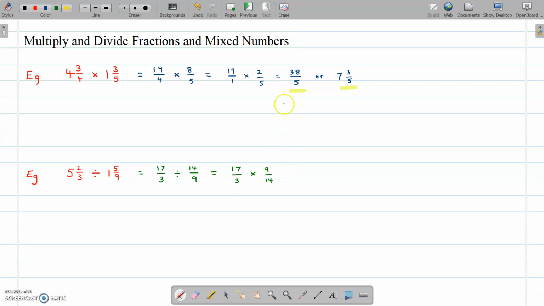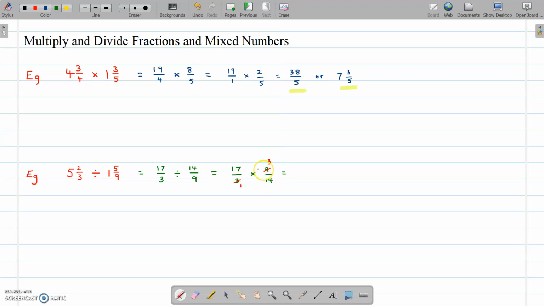We now do the same as we did up here. We look for obvious cancelling. The 9 and the 3 cancel to give us 3 over 1. So instead of writing it out again, I can just show the cancelling by crossing through and writing neatly next to it. So the 9 divides by 3 three times, and the 3 divides by 3 once. Okay, and that takes me to the same sort of situation I was in up here. No more cancelling to do.